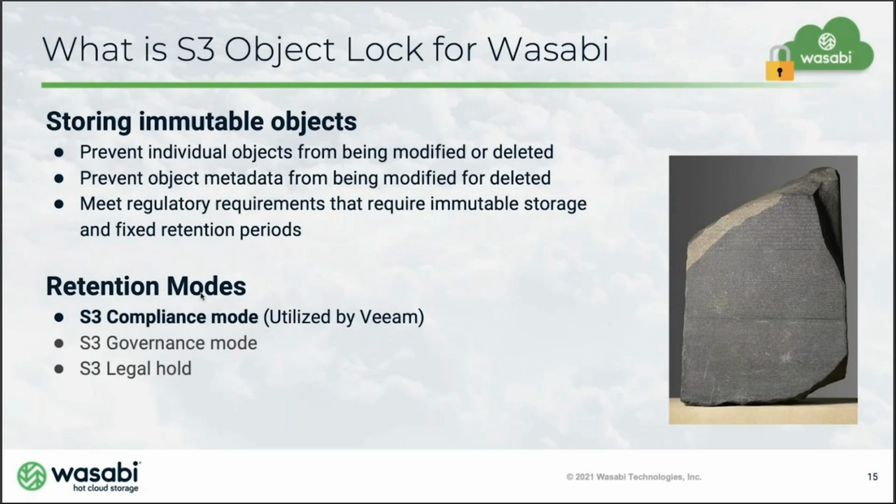I won't rehash what immutability is, right? I think you did a great job covering that. I will point out that there are multiple ways of using this S3 object lock, right? And we're going to support all of them. So we're going to support compliance mode. We're going to support governance mode. We're also going to support legal hold. So if you are, for whatever reason, not using a backup application like Veeam, and perhaps looking at using this feature programmatically, rest assured that it is fully compatible with the S3 spec.